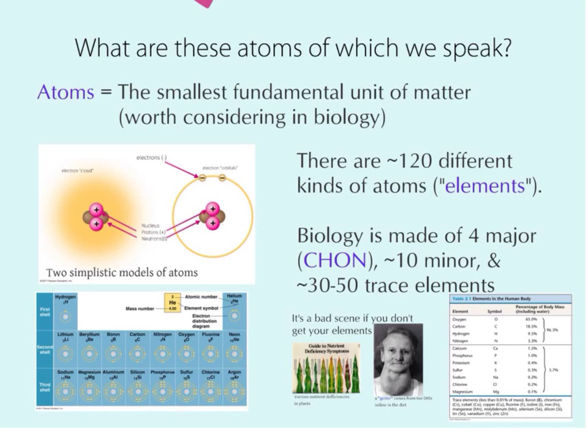Atoms are the building blocks, but it's important to remember the four really important elements for biology, which are carbon, hydrogen, oxygen, and nitrogen. We also have some trace elements, and the two pictures down here show that if you have a deficiency in a trace element, it can still lead to really bad problems, even though you only need a tiny amount of that element. Okay, so I think that's mostly a review from bio for you guys.